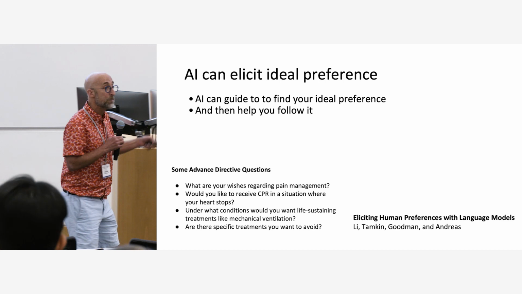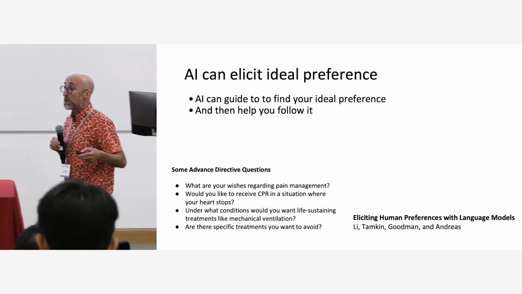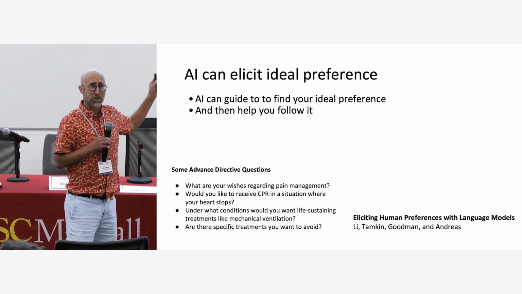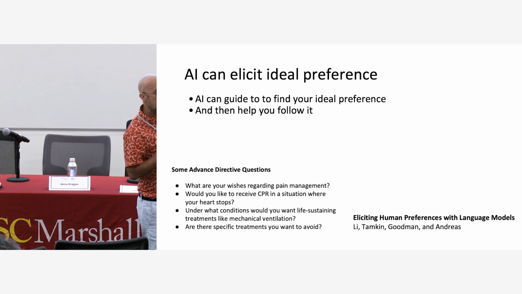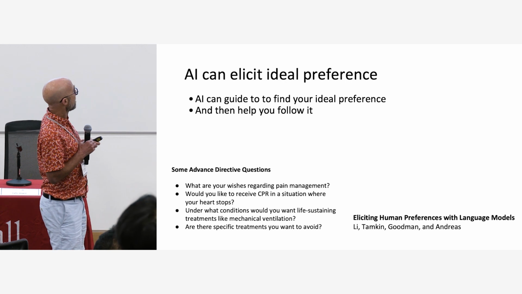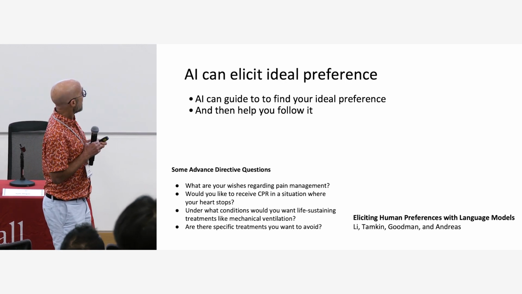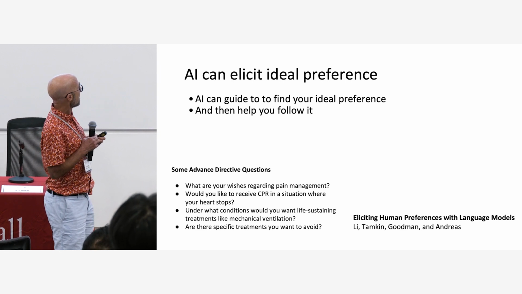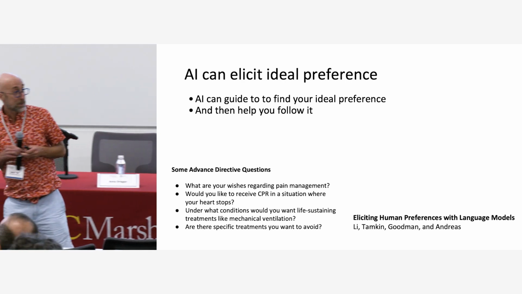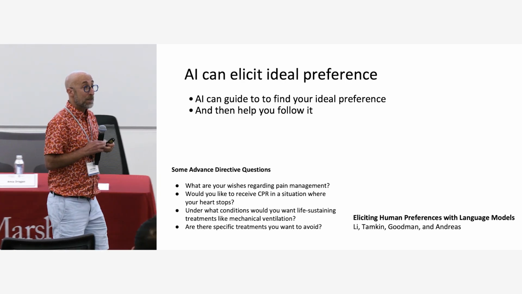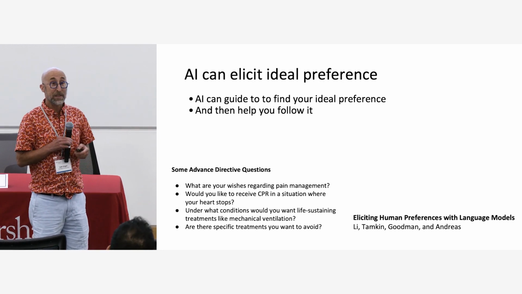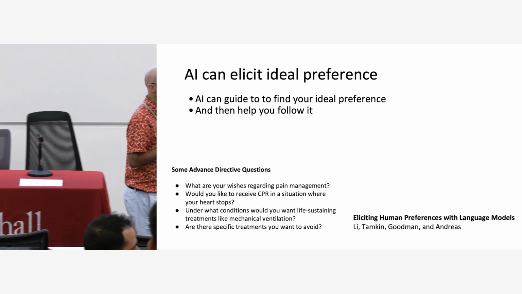AIs are quite good at helping people reason through not just what do I think I should want, but what do I really want? I went to the doctor last week to get my update, and he said, oh, do you have your advance directive? And I'm like, what? I looked at these questions, and they're surprisingly hard. What are your wishes regarding pain management? Under what conditions would you want life-sustaining treatments like mechanical ventilation? I don't know. These are important questions that my doctor thinks I should answer. He probably has a point. I would like an AI to, A, help me elicit my utilities, and then, by constitutional AI, build them into its function.